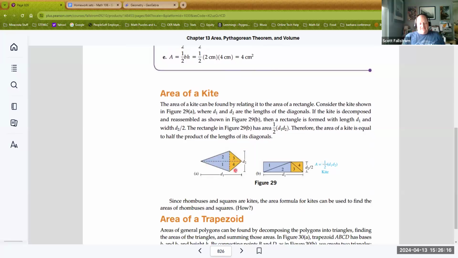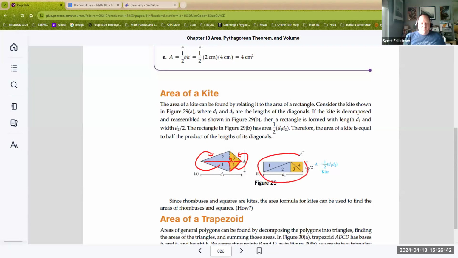If you have a kite, I know it seems complicated because you're like, wow, it's such a weird shape. It looks like a weird shape, but once you cut it, remember the diagonals are perpendicular. So take one of the pieces and just shift it up to the top. Take the other triangle and shift it up to the top. And because we had right angles created with that, we will end up with a nice, beautiful rectangle. That's all we're going to have. It's just going to be a rectangle.